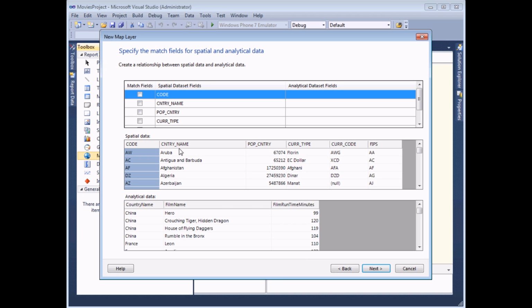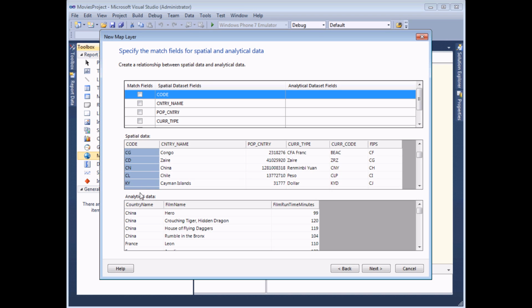The very, very important thing here is the fact that the map shape contains a field called country name, and my dataset contains a field also called country name, and the data in those 2 fields can be matched together. There's a country, for instance, called China, unsurprisingly, in this map. There it is. And there's a country name in my dataset, also called China. So when I link these 2 fields together, it's going to match like for like.